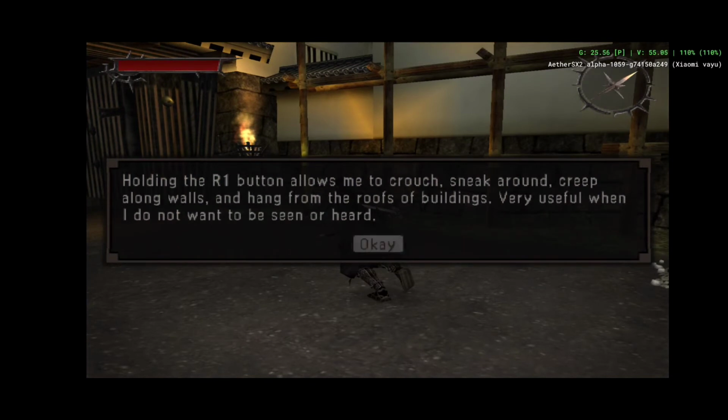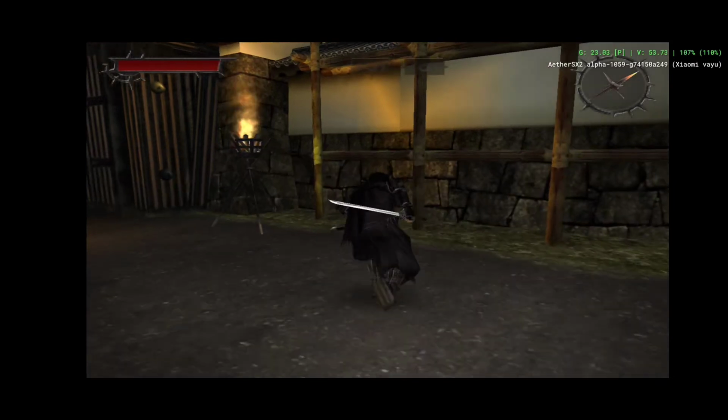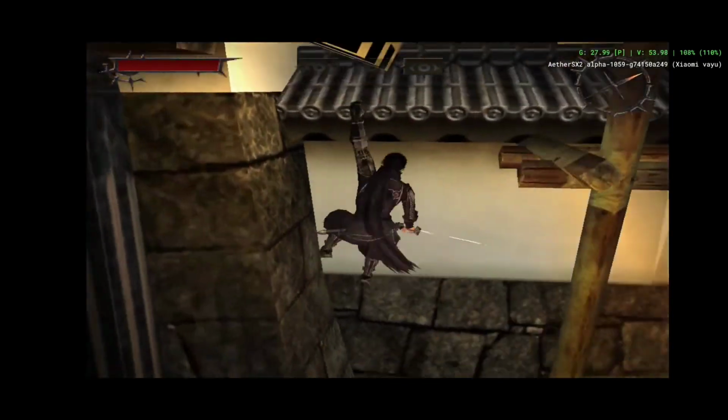Holding the R1 button allows me to crouch, sneak around, creep along walls and hang from the roofs of buildings. To move quickly in a crouched position, I should hold down the R1 button and press the X button while moving the left analog stick to roll. Tapping the R1 button allows me to instantly see what is in front of me.